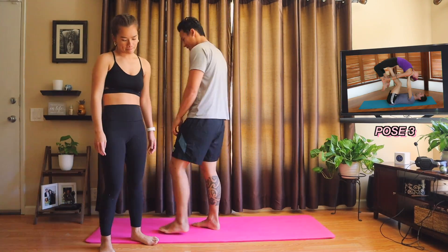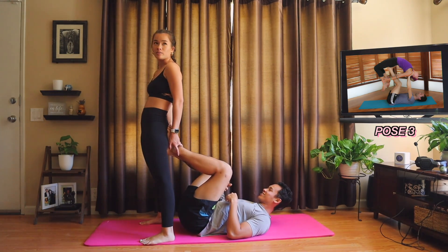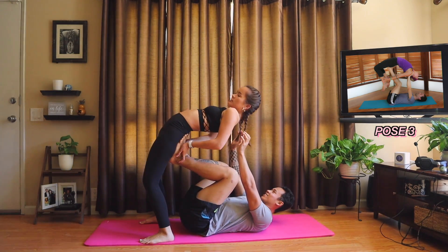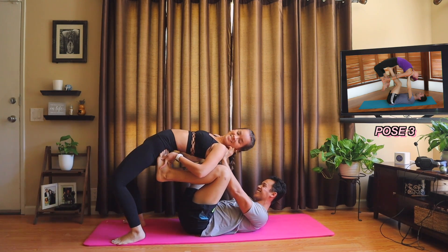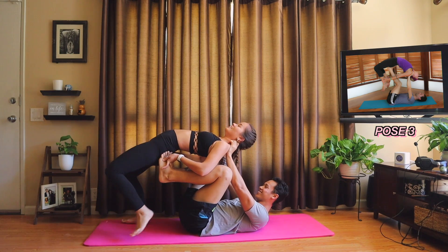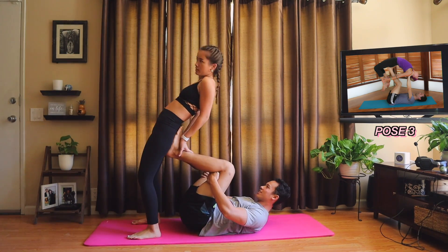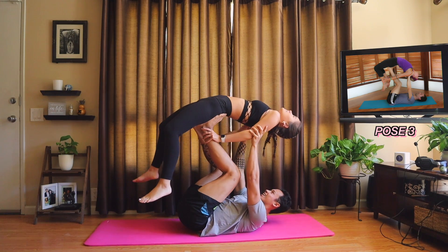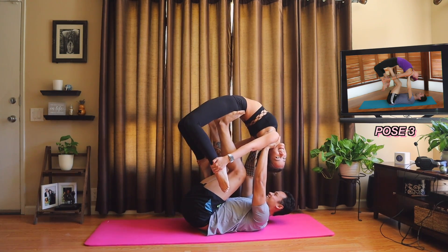So my feet are on your butt — those are shoulders. I'm going to lean back, just grab my shoulders. Hold it. Wait, what are the arms doing? My arms grab my ankles — I have to lift you up. Okay, ready? Set. I do this. Feet run on your ankles. Is that it? Yeah, we did it!